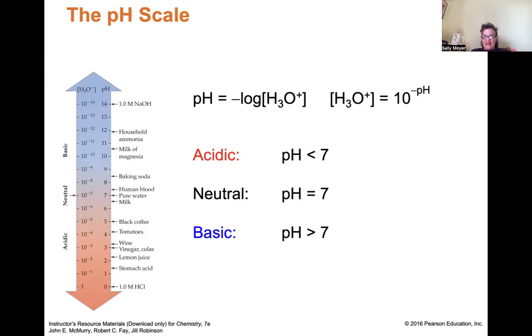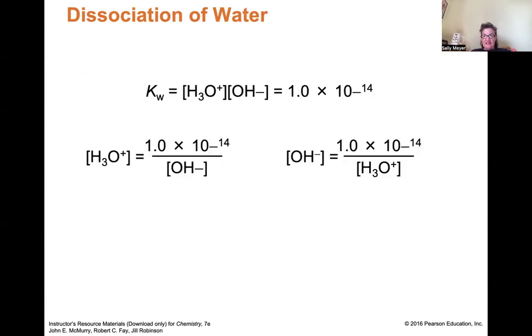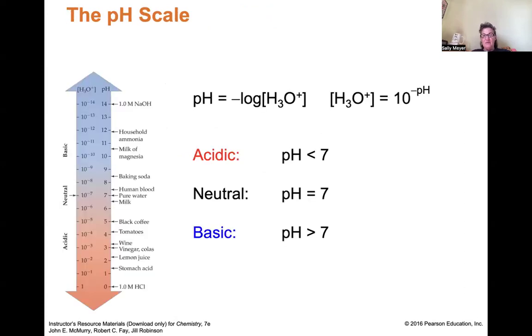And when we start looking at these really tiny numbers like 10 to the minus 14, 10 to the minus 7, concentrations that are very small, we're going to change how we talk about the concentration of H3O+ and use something called the pH scale. So the P function is the negative log of anything. Right now we're talking about pH, P of the hydrogen ion concentration or the hydronium ion concentration. And so you're going to take the negative log of that concentration.